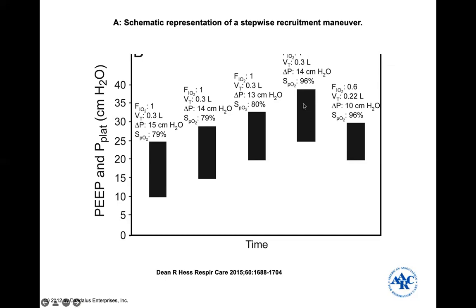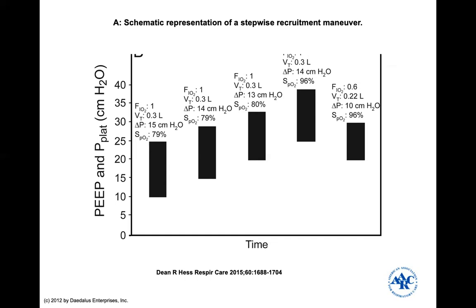If you're only looking at the PEEP, you would have kept, at this point, a PEEP of around 20 as an optimum PEEP. But since you're also looking at the P plateau and you realize that this would be harmful, what did they do? They have come down one step. So instead of using 25, they have gone back to 20. That is, they have reduced the PEEP to the next step below.